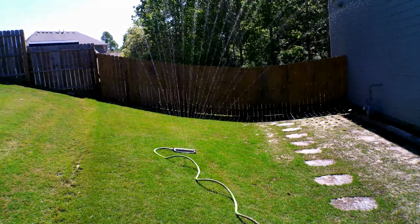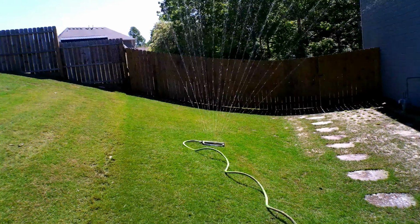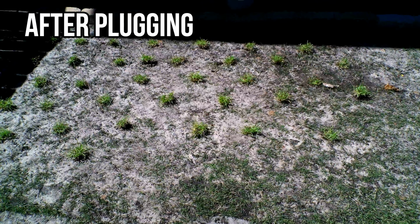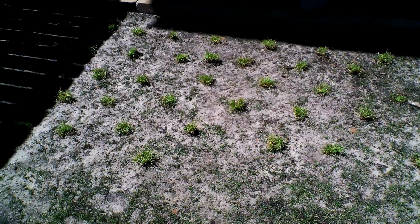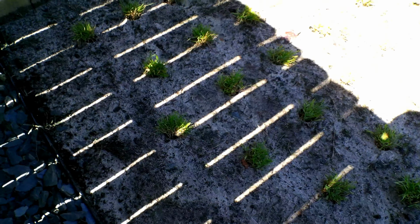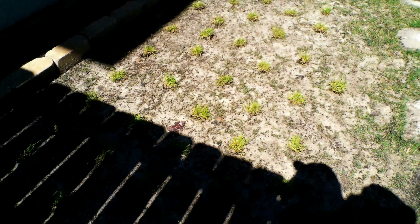As the summer kicks in, I expect the Bermuda to try to take over where the zoysia is. But when fall comes, the Bermuda will be exposed to more shade, and this is when Bermuda will start to back off. And as it backs off, this is where the zoysia will start to take off. Over time, I expect the zoysia to fully establish itself. It's not going to happen overnight. It's going to take at least a whole growing season.